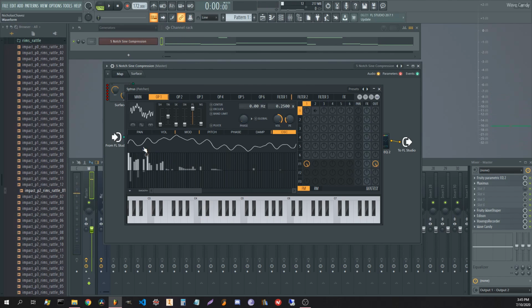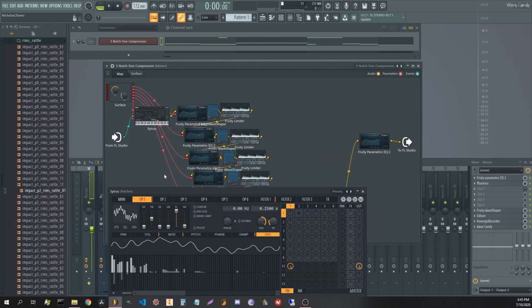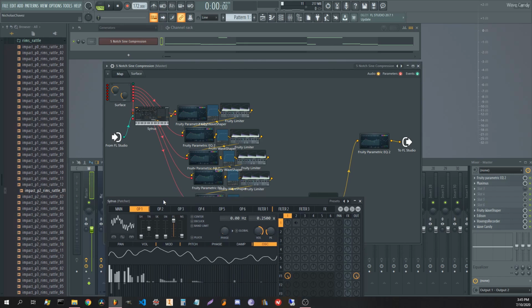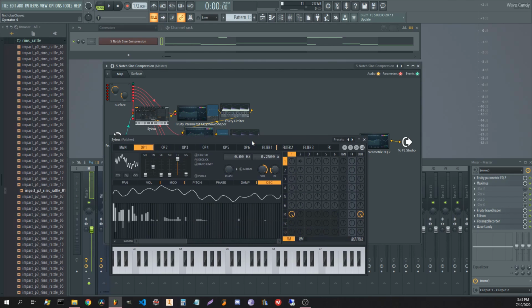So as you can hear there, this is no longer a sine wave, it's now whatever this is. It's a sine wave plus a bunch of harmonic overtones, and so that gives us a lot more information just right off the bat, and by information I mean sonic content, to be destructively manipulated by the notch filters and then saturated and compressed and so on over and over again.